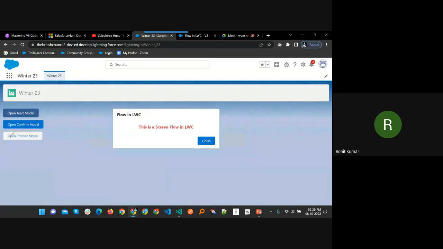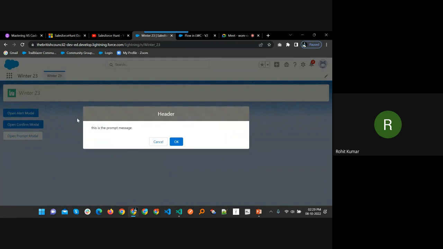Let me click on this OK, and this is the confirm. It has two buttons. You can observe in alert we have only the OK button, but in confirm we have two buttons, cancel and OK. Based on this operation, OK and cancel, in the backend you get true and false values. If you click on OK, you will see true, and once you click on the cancel button, you will see false. If you want to perform any kind of action based on the boolean value, always use this module and this new LWC component. So this is cancel and OK, right?